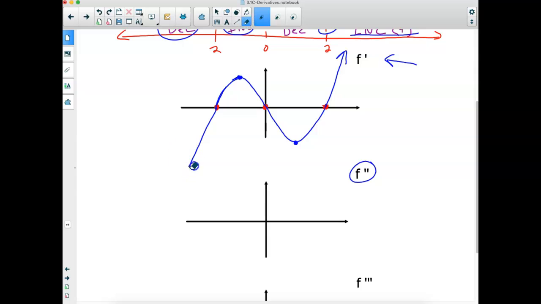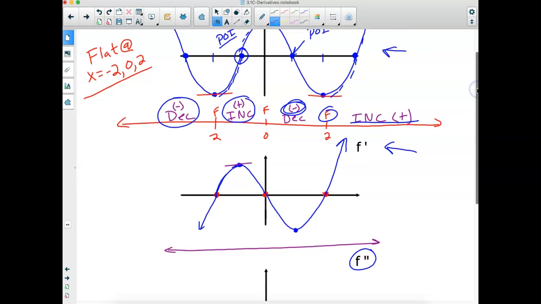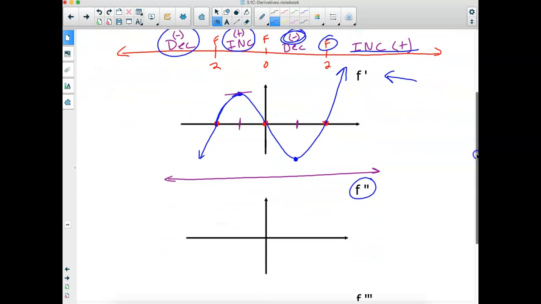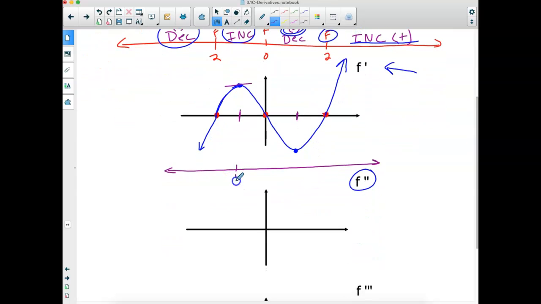And I'm just getting rid of that so I can draw my cute little number line underneath here. I really enjoy these number lines, because what I do with them is ask, where did that flat happen? And I can track that little dirty dog. That flat happened here at 1, and at -1 and 1. So what that means is when x is 1 on this one, I have a flat, okay? And over here, I have another flat at -1.